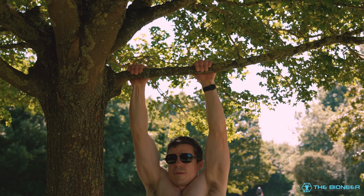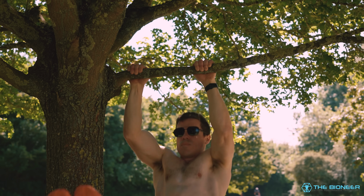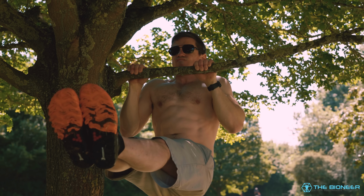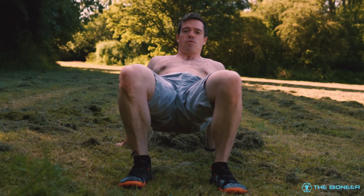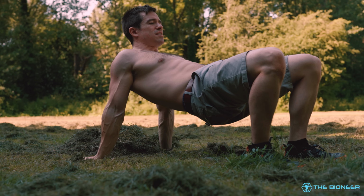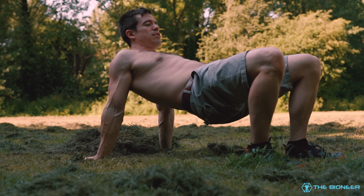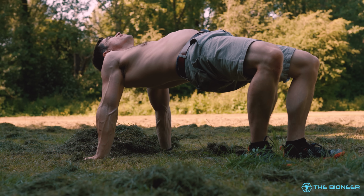But if you're struggling to get into that fully opened up hip position, what you can do is to drop it slightly. Now it's going to look more like that crab position from Animal Flow. They also point their fingers back. We'll talk more about that in a moment. But by just relaxing the hips slightly more, you make it into an easier position that's easier to hold, but at the same time, you're still engaging those glutes, you're still contracting those glutes, and that's still going to give you the opportunity to strengthen them so that eventually you can get into that nice opened out position.